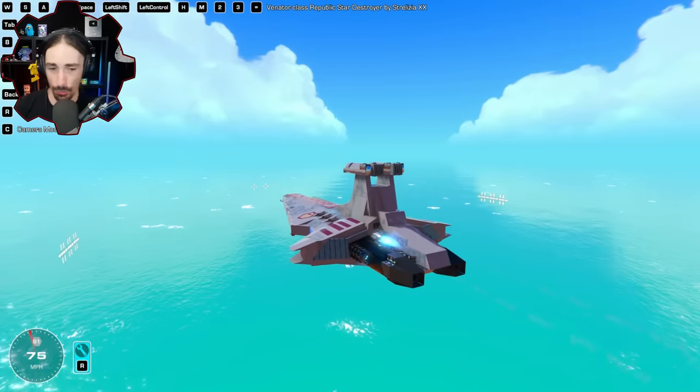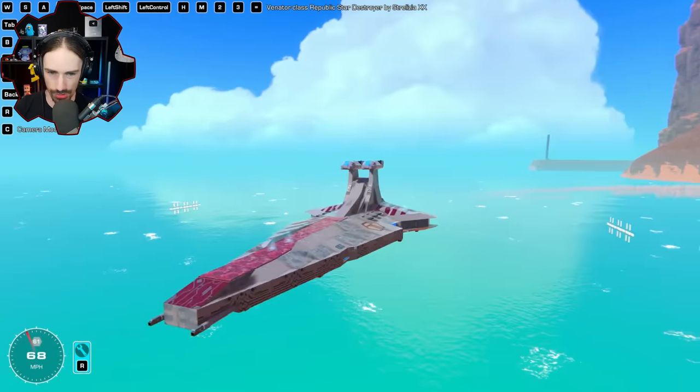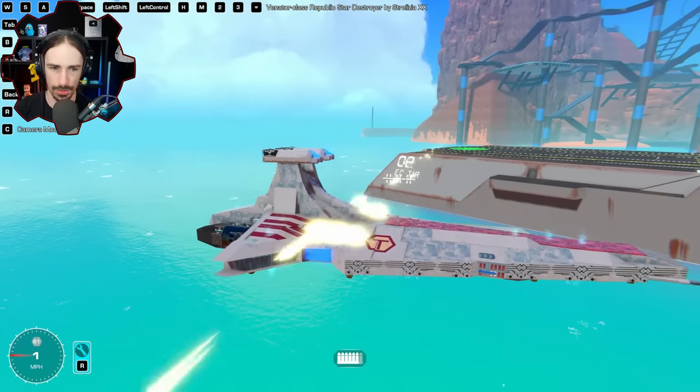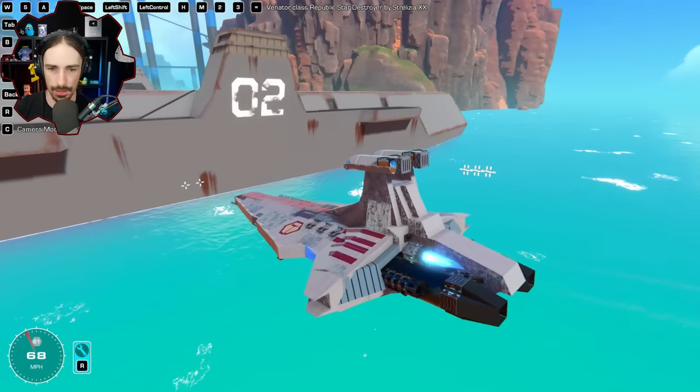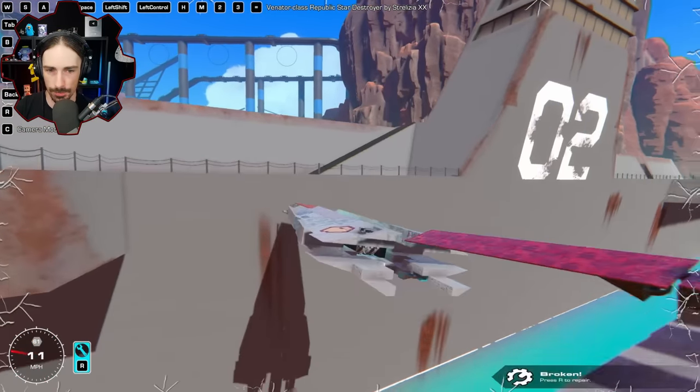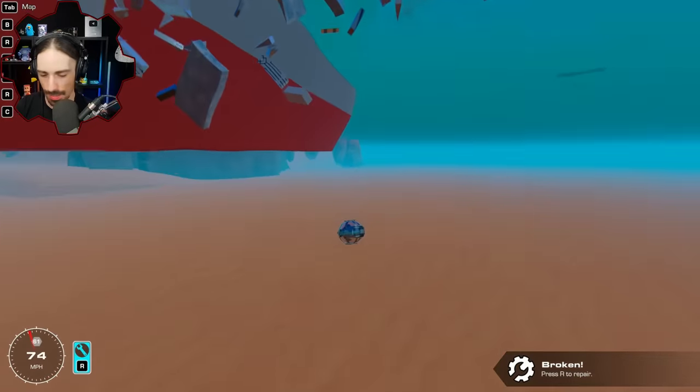So this was definitely made before the space update. Oh man, this thing is so stable though. All right, and then, oh, there we go. We got the side guns and then the front guns. And then we've got the crash button, which is let ScrapMan fly it.